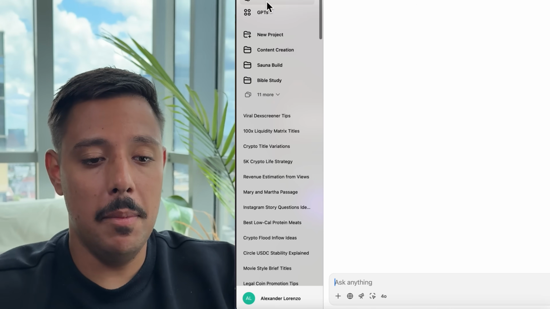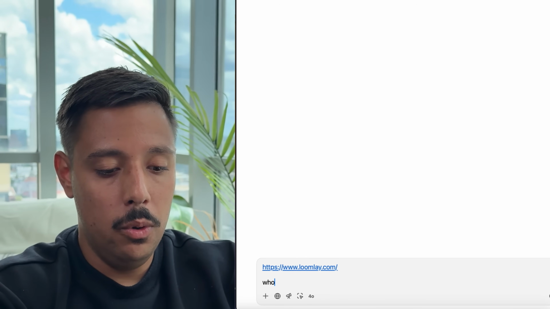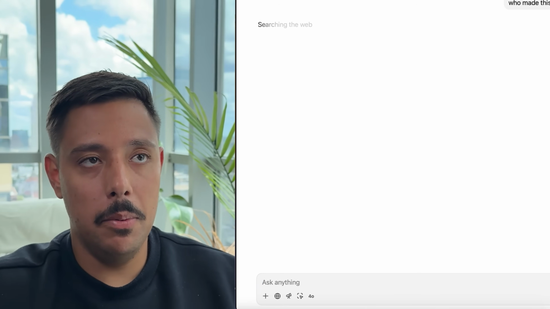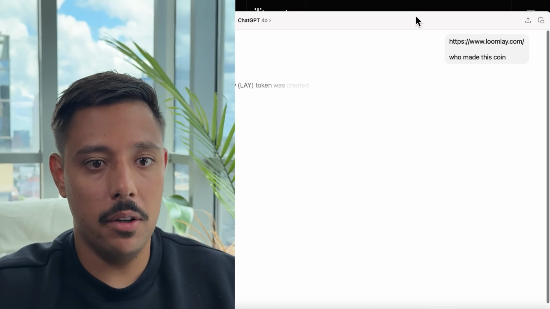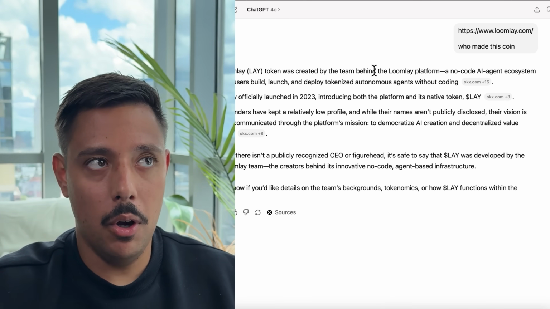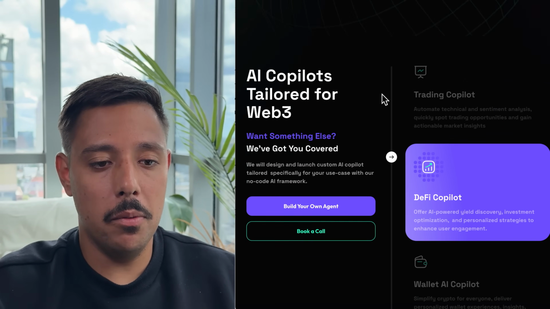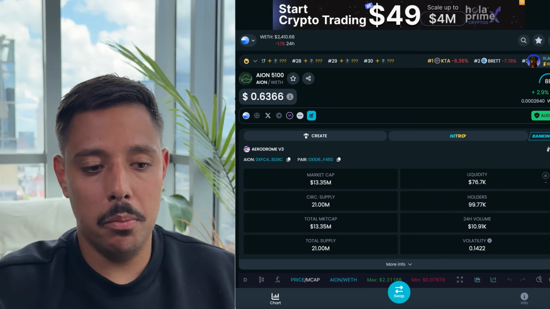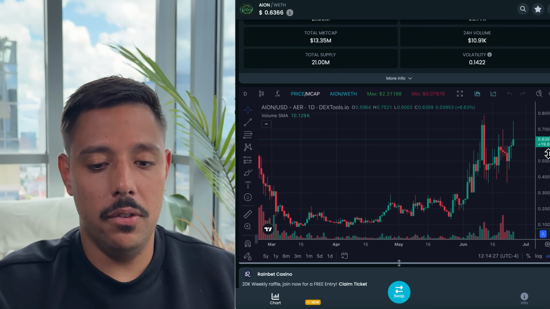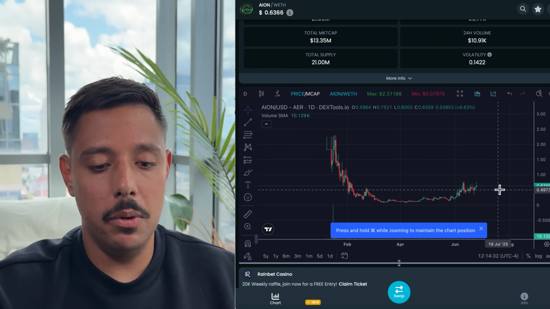Now, there are a couple of things you could do for finding a team. I'm going to copy this, and I'm going to go to ChatGPT. I'm going to paste it and say, who made this coin? And I'm going to try to get a list of people that actually made this coin. Let me drag this down here for you. So yeah, there's no CEO. So this is a private team. Can you keep going? Yes, probably, but it's a private team. So let's keep going to the next project. I want to find a public team, because this kind of guarantees that it's not a scam. Now we have an upward price trajectory. The first price dumped a lot, but look, at least we've got something going on here.